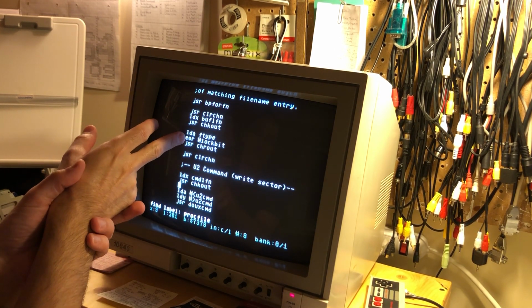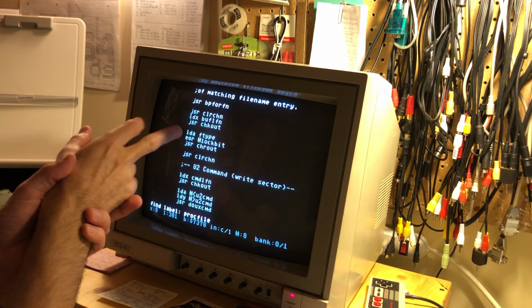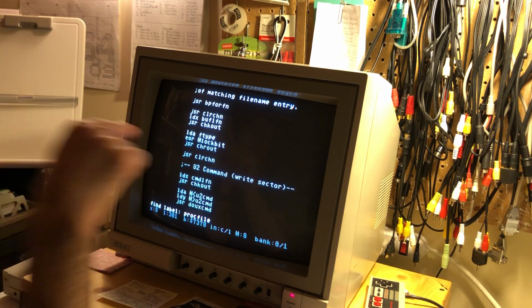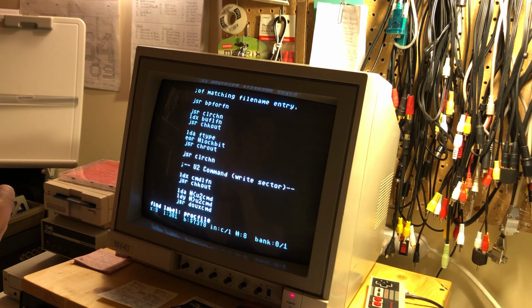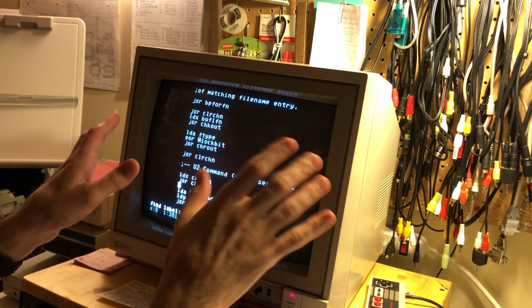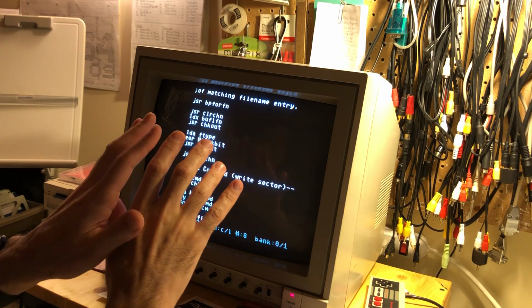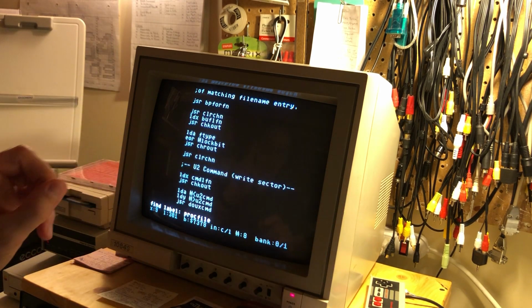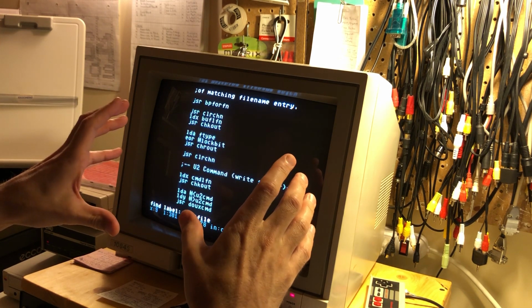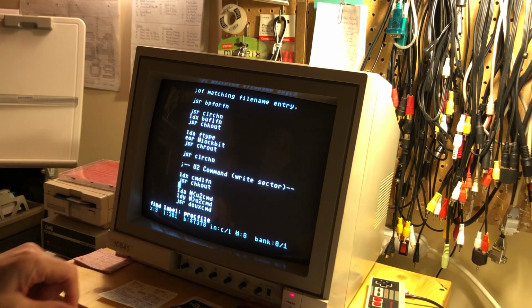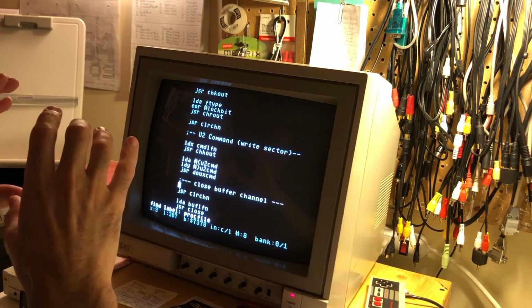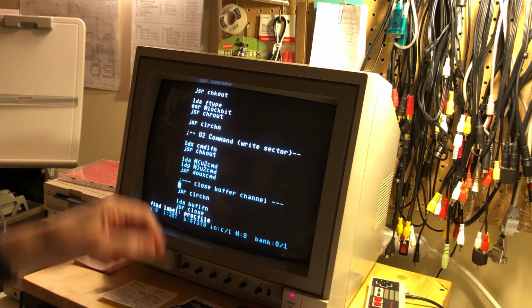So after we've flipped the byte, we can just char out that file type byte, and it gets written right back to where the buffer pointer had been updated. And then we clear the channel again, because we don't need to write any more data to that memory buffer. The only thing we've changed is that one single bit in the middle of that 256 byte buffer. What do we do now? We have to write that entire memory buffer in the drive back to the current track and sector.